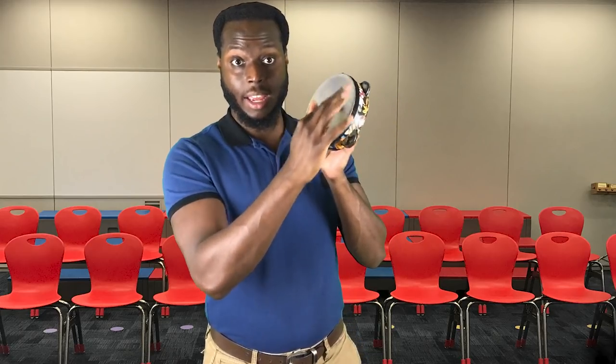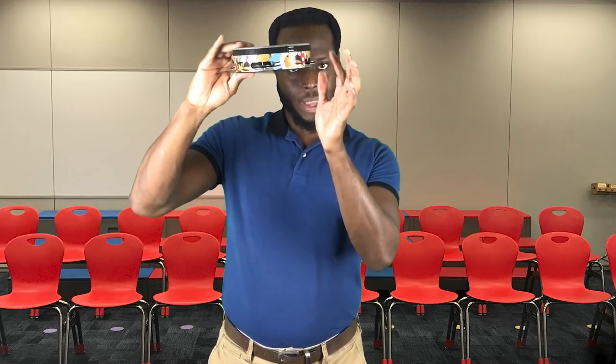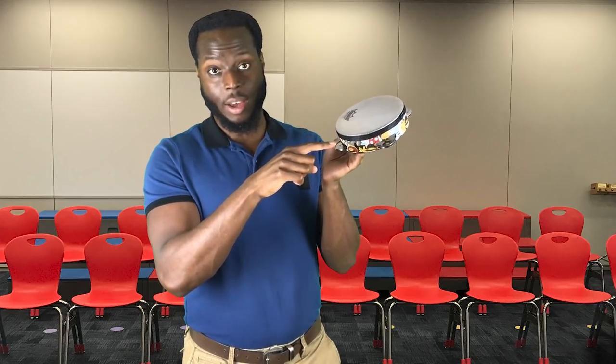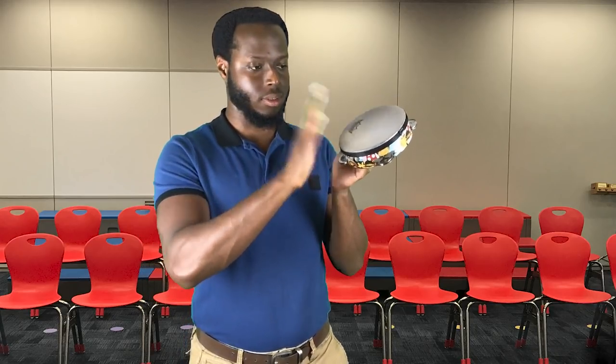The next instrument that we're going to learn how to make is a tambourine. If you take a look at this tambourine, it has a head like a drum and it has metal pieces, metal bells, on the side. To play it, you'll hold it here, tap the top, and you'll hear the sound of the drum head and you'll hear the sound of the bells. Listen.